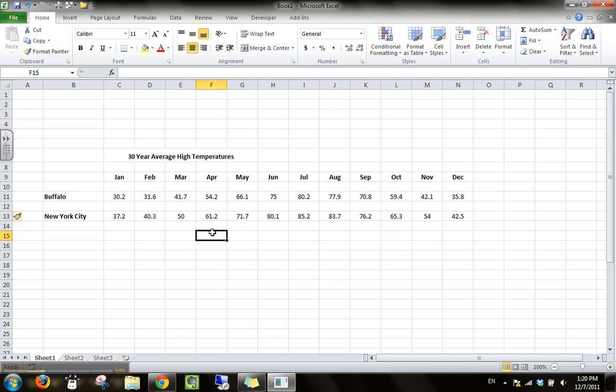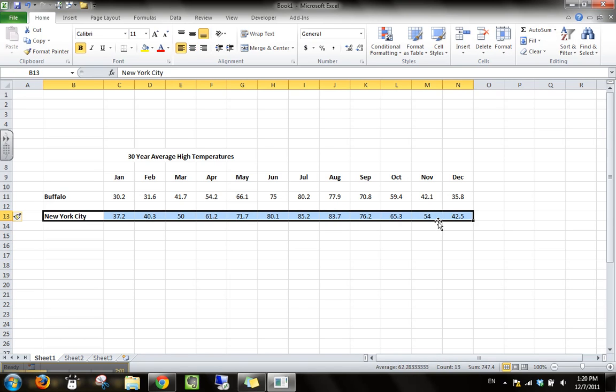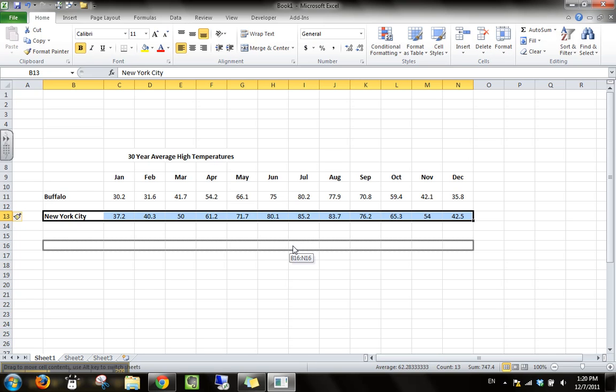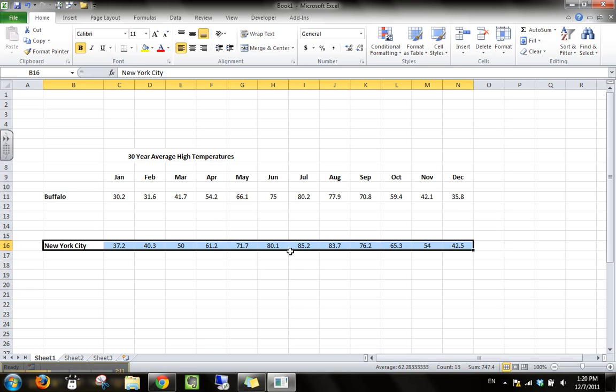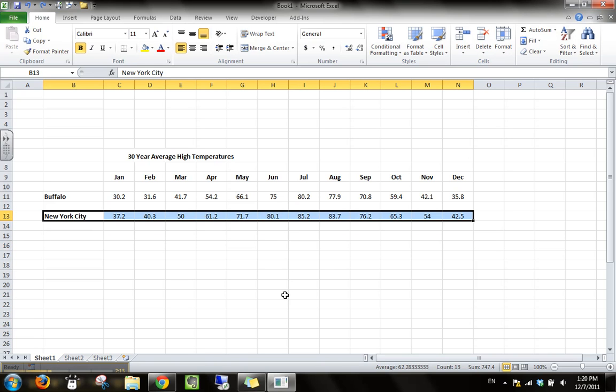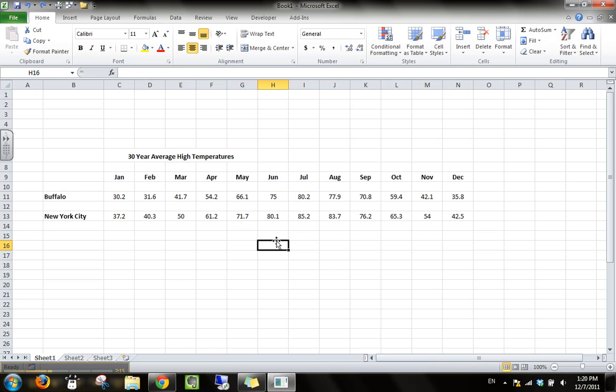If you want to move, the same thing is true here. You can drag and drop. Let's say we wanted to take this row of data and we wanted to just move it down. You have to get to the point where you see that little four-sided arrow, see it? And then you grab it and you can just move it down anywhere you need to move it. Of course, Control-Z works just like it does anywhere else. It just undoes whatever it is that you just did. You can also copy and paste. That's just as easy.